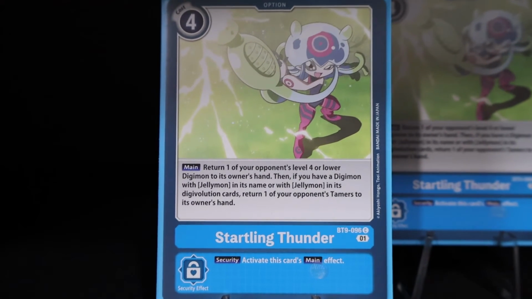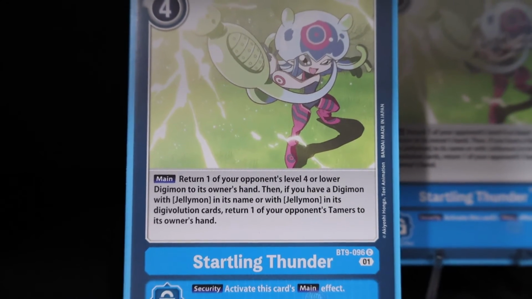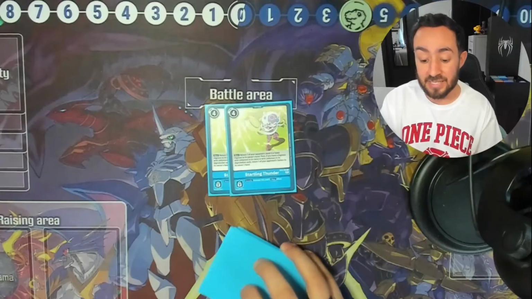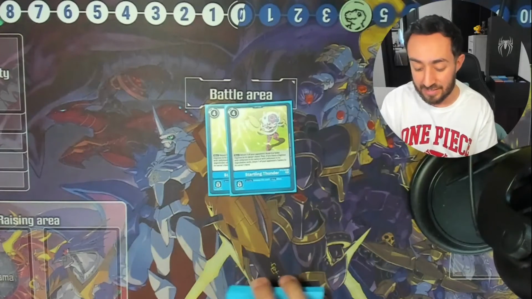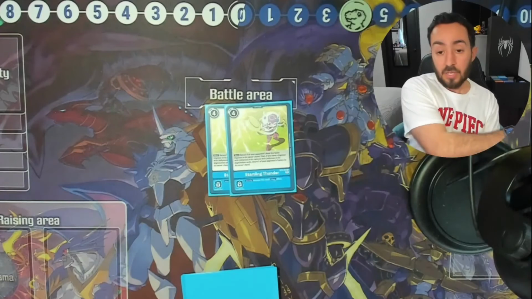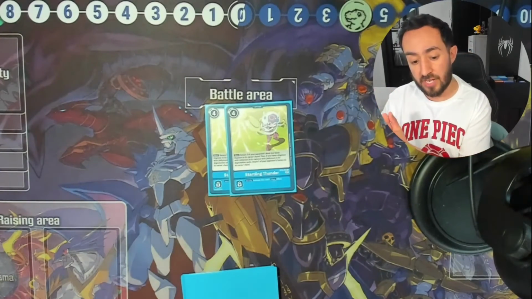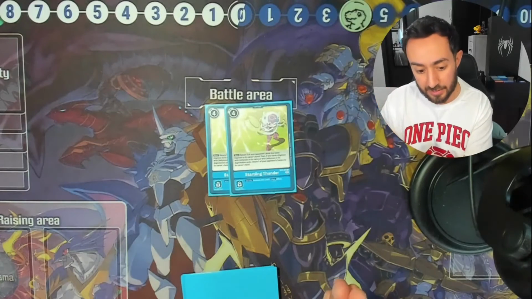Then if you have a Digimon with Jellymon in its name or with Jellymon and its Digivolution cards, return one of your opponent's Tamers to the owner's hand. This cripples so many decks, and I love this because you are able to return it from the trash back to the bottom of the deck.